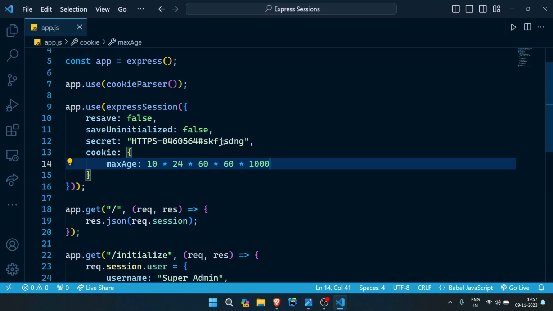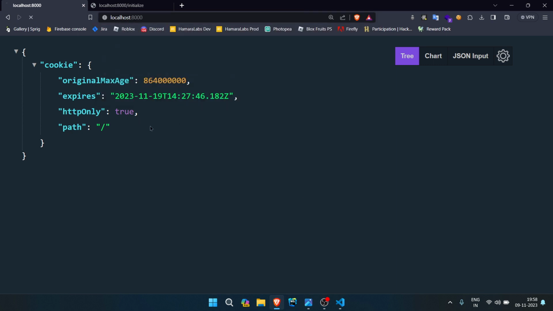So let us say it is 1 minute. So we'll remove all of this here and refresh. There you go. The time change is in minutes. It's currently 14:30, but it expires at 14:29, which is exactly 1 minute from now. So this is how we actually use session expiry.